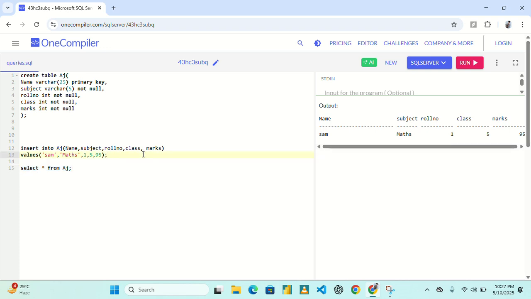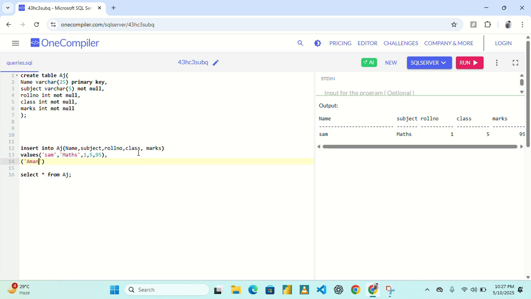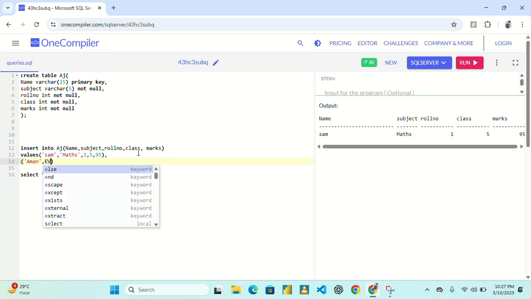What if I have to insert multiple values? For that I use a comma, then I open a bracket and give another name like Aman, then subject like EVS.